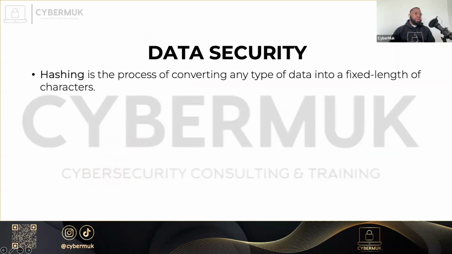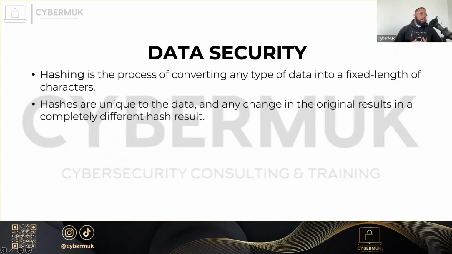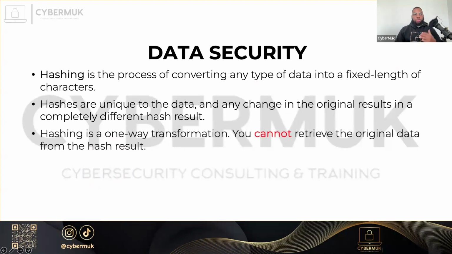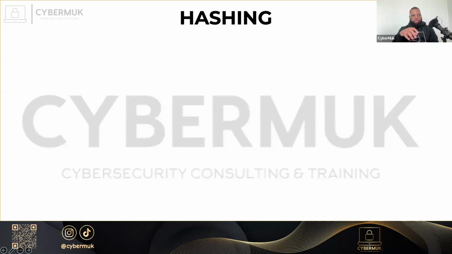The concept of hashing is a process of converting any type of data into a fixed length of characters. So hashing is unique to the data. Any change in the original results in a completely different hash result, and you cannot reverse the hash. You cannot go back to the original data when you have the hash. If you change one thing as much as a space, everything changes in the hash.